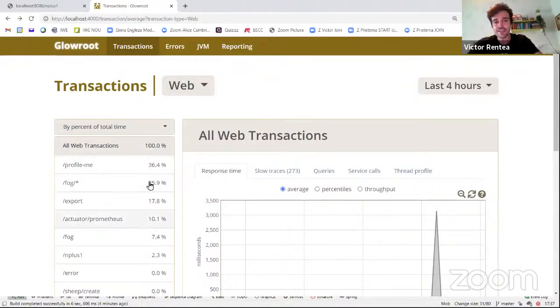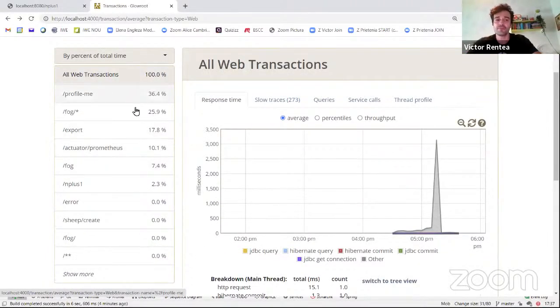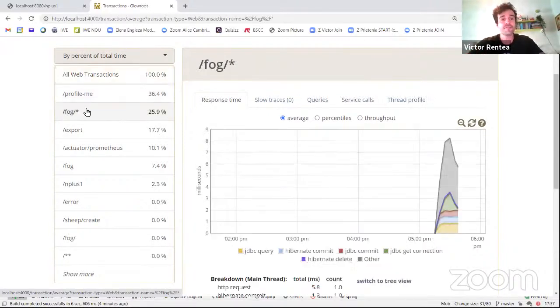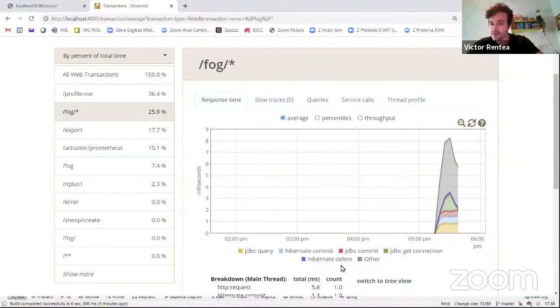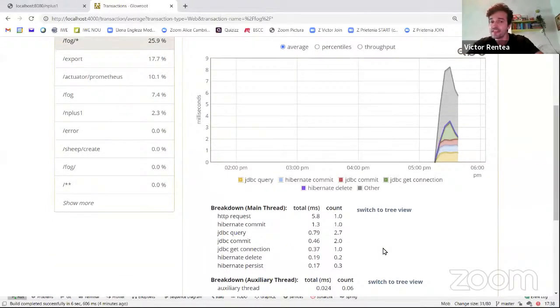The endpoints, which are the slowest endpoints, basically. These are the endpoints which consumed most of your time, in which your threads were spending most of their time. Of course, foo is there because I'm hitting foo with a lot of requests. And also very interesting here, the commits, how much time they took. Hibernate delete, Hibernate commit. This understands a bit of your technologies, right?